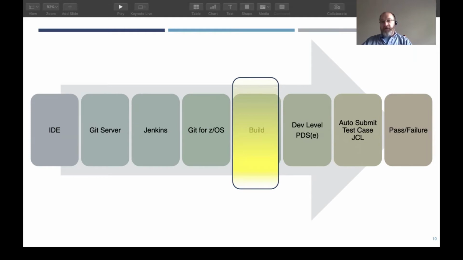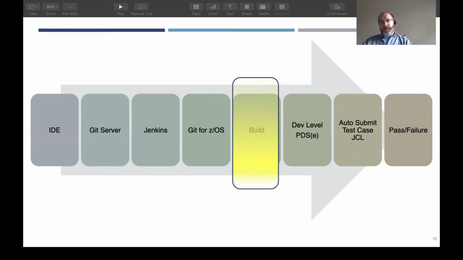It goes into the USS. So the Git for z/OS is built. It's a Rocket port. It's SMP/E installed. There's a few other things that need to be installed with this. There's an IBM tool, of course. You can't get away from z/OS without having an IBM tool somewhere. So it's not completely open source, but it's as close as you can get, I think, without actually using some of the other tools.